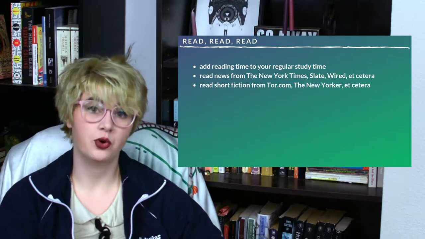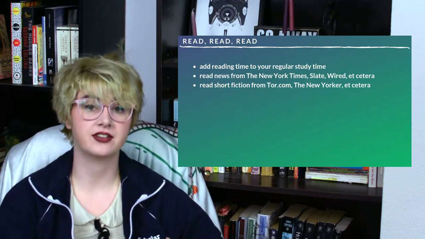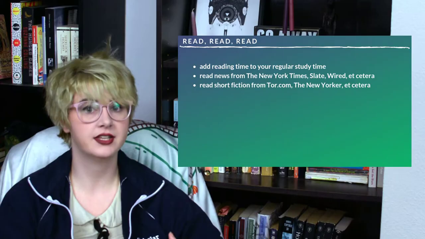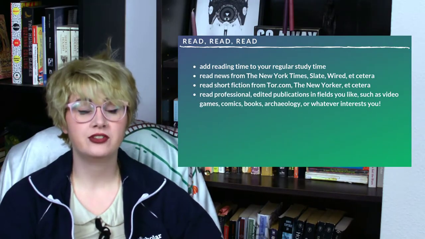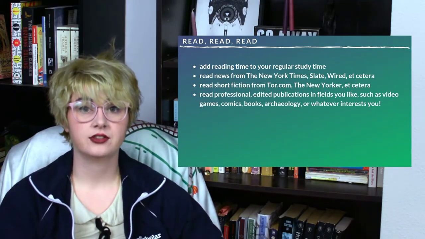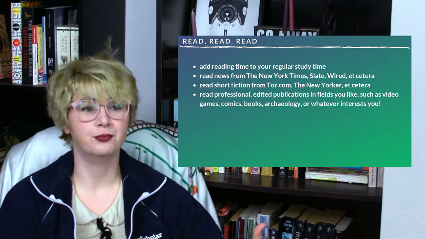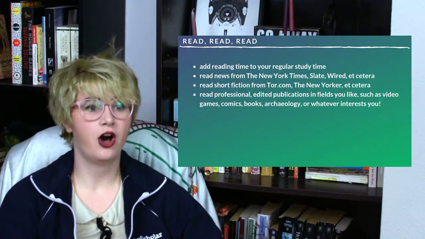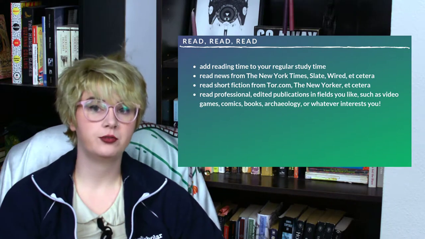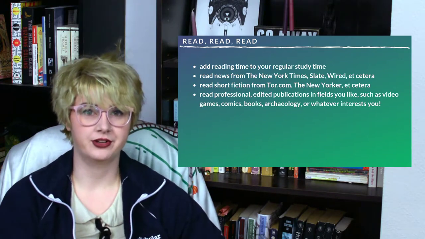Or websites like The New Yorker. The New Yorker fiction section has a lot of short fiction that's more on the realistic side. You can also read publications focused on your field. There's lots of blogs out there about video games or movies or TV or comics or whatever, and all of those are good places to improve your vocabulary and better understand context.